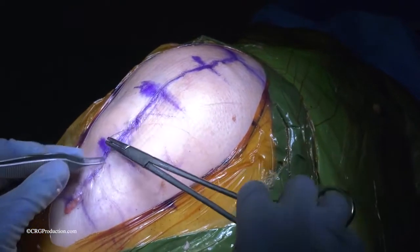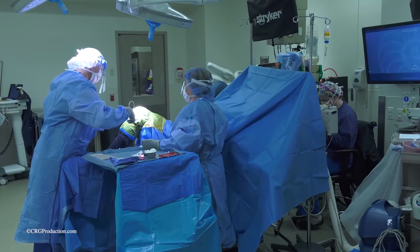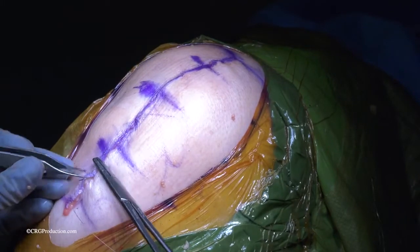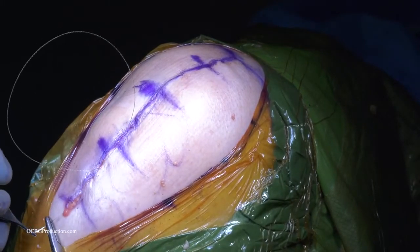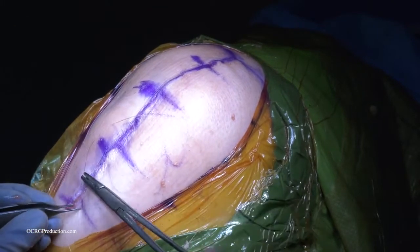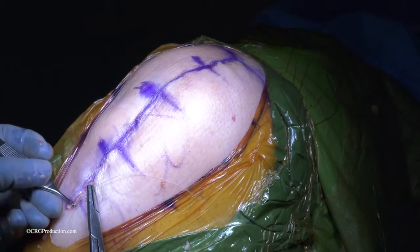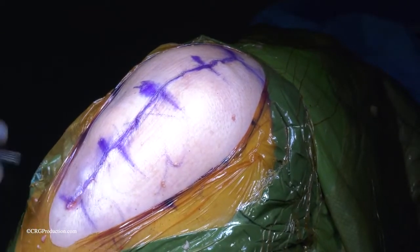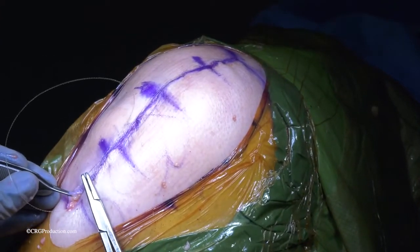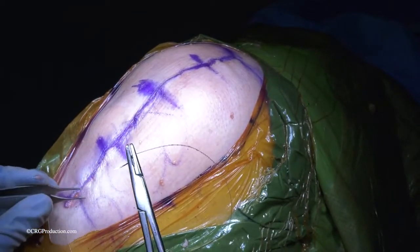We have an excellent program, and this is the reason why we have a buy-in from all different levels of people. We're looking forward to obtaining the Joint Commission Certification of Excellence for hip and knee replacements. We're working on that right now. And that looks like it should be obtained by the end of this year, 2019. We hope to obtain the advanced level soon as well, rapidly after the first certification.